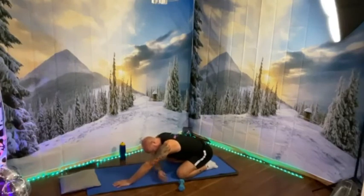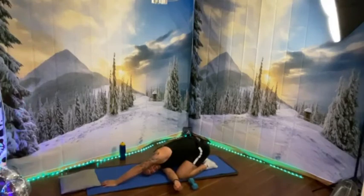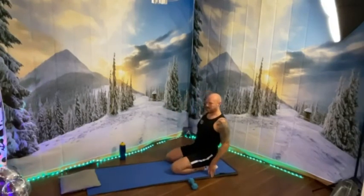Change sides. And then walk it in. Well done. Up to kneeling. Good stuff. Mat's slippy, look at that. It's like a surfboard. Take one leg forward.